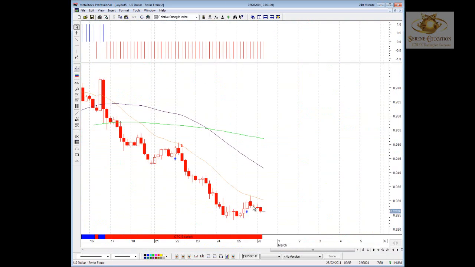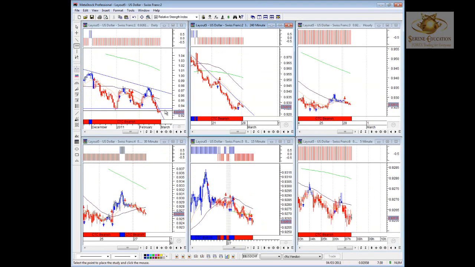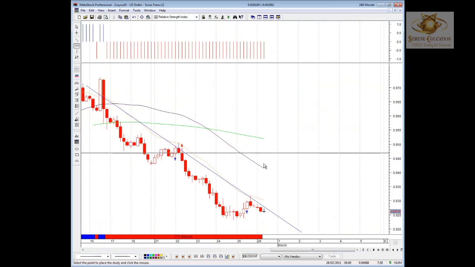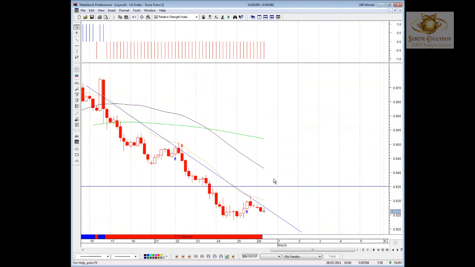Yep, 4 hour, you can see this pullback. These swings are lower than each other going forward. Bang, bang, bang, bang, bang. Failing to break higher. Needs to be trading higher than 930 to even contemplate going long. 935, that's the resistance area on a daily. Yep, there we go. So we can put this straight in now, so we know exactly how far we are from the support area. So it needs to be trading above 93500 going into the US session in order to be bullish. Otherwise, we shouldn't be looking for anything other than shorts. And that's the area we need to break.